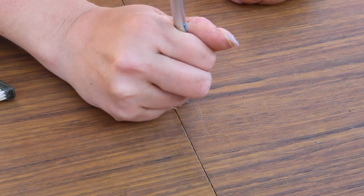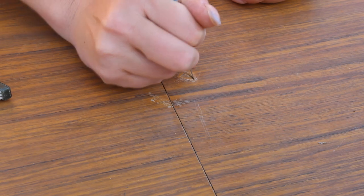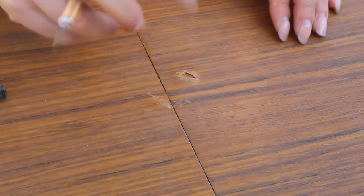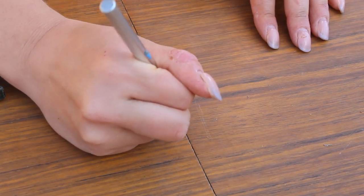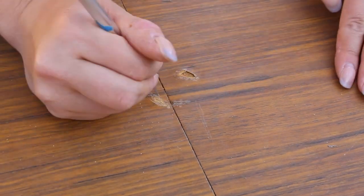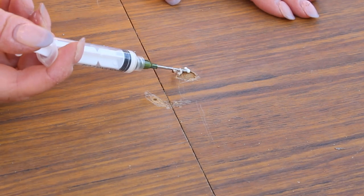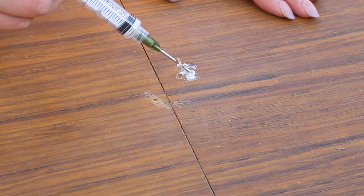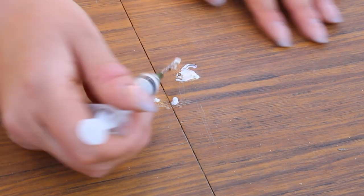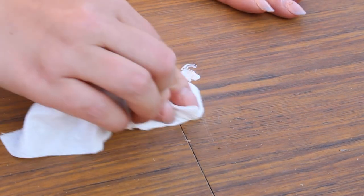To repair the damaged laminate that was bubbling up, I took my X-Acto knife and just cut out all the bubbled area all the way around until where it was still flush and connected with the rest of the table where it wasn't damaged anymore. After I got all of that cut out, I took some glue in my glue syringe and just kind of filled up the hole with it, so the glue would go under the edge and kind of seal it off and prevent it from lifting up any further. Once all that glue was dry, I went in with some wood filler, filled that in, and then sanded it smooth.